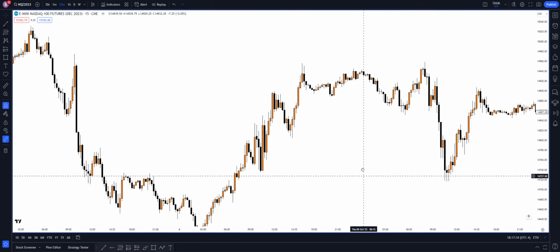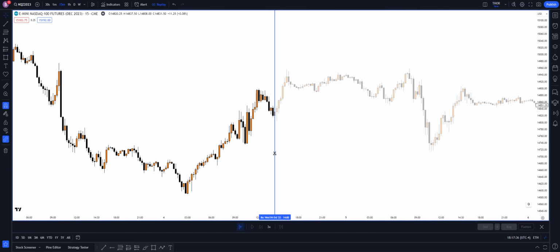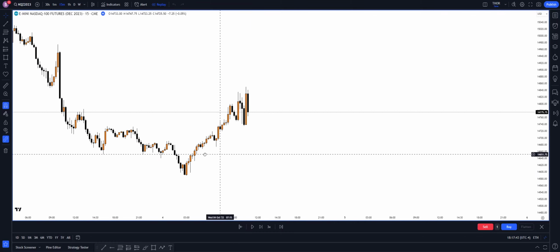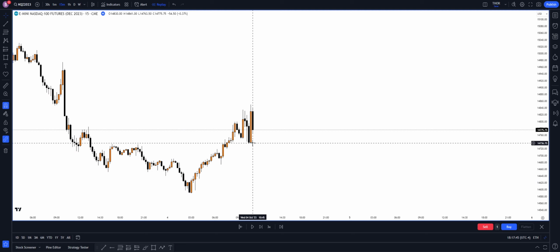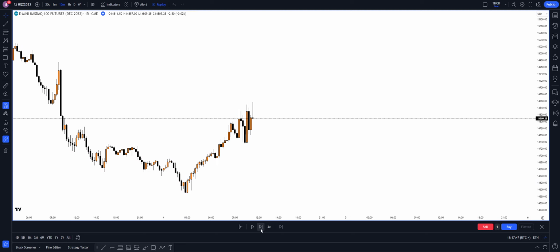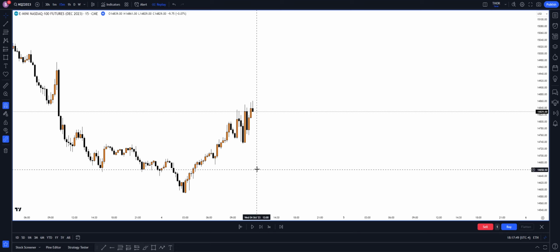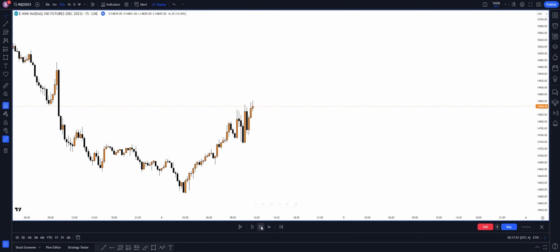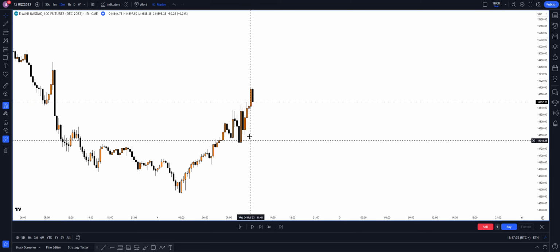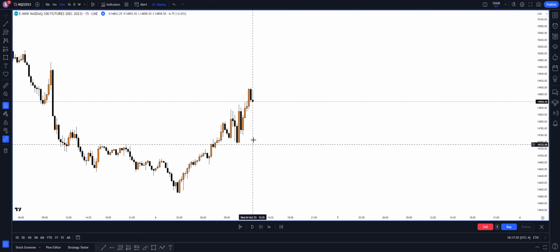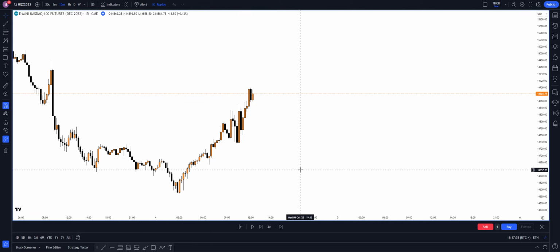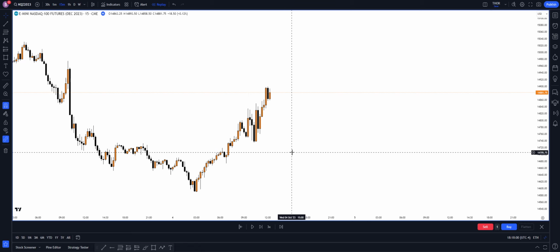Okay. So the same logic. Let's go back here. I think, yeah, here would be good. So this is, let's go one more. This is 12. I'm waiting for 12. Now I'm waiting for a swing low. Okay, now we have a swing low. So the same logic for the bullish example.